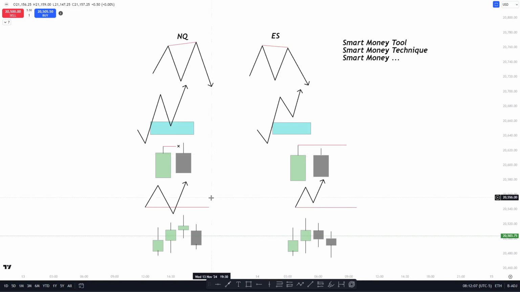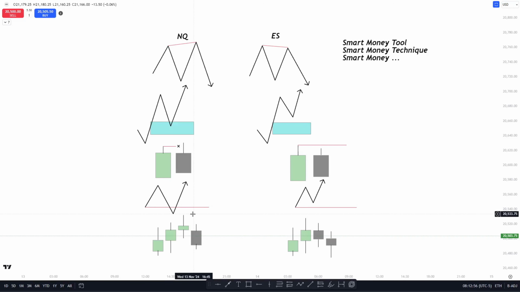Here we have opening time SMT. Let's say this red line here is an opening time. Could be 9:30, could be our hourly open, could be 30-minute open. It could be any sort of opening price that you would like. If one asset trades up and then back down underneath this opening time, however, the other highly correlated asset fails to trade below this, this is also a cracking correlation in the marketplace, and you might need to start being wary of a reversal taking place.